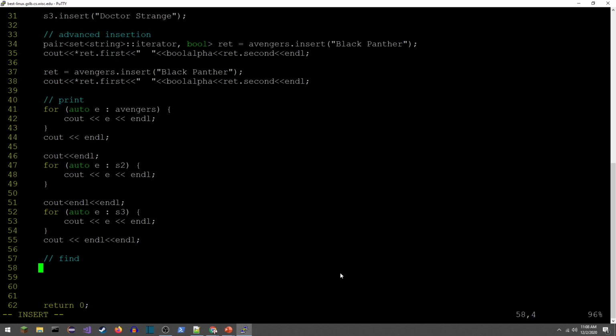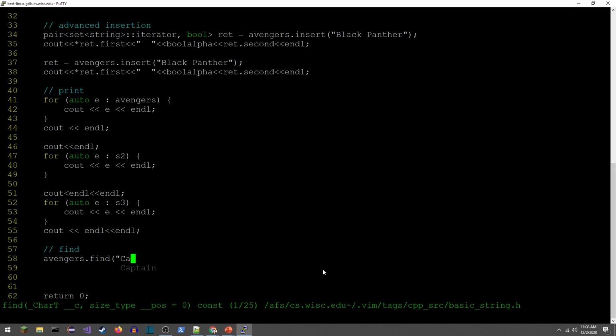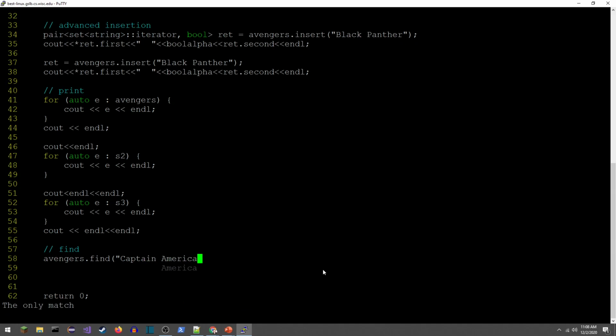All right, next up I want to talk about the find command. So when we were indexing into just a vector, we could give it just brackets with a number, and that would go look up the index. If I want to find something inside a set, the command is actually find. Avengers.find, and we'll take a look for Captain America. Okay, now this is actually going to return an iterator to an element of a set.